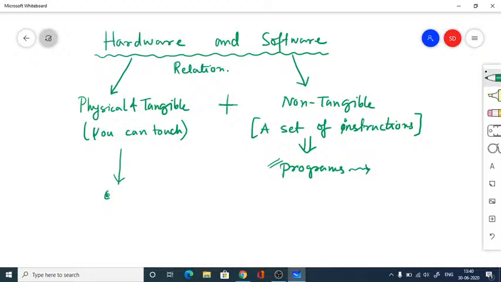On the other hand, if you just get some software in some storage device, until and unless you have a computer where you will install the software and use it, this software will also be of no use to you. So they actually complement each other. Thus, hardware cannot work without software, and software cannot work without hardware.